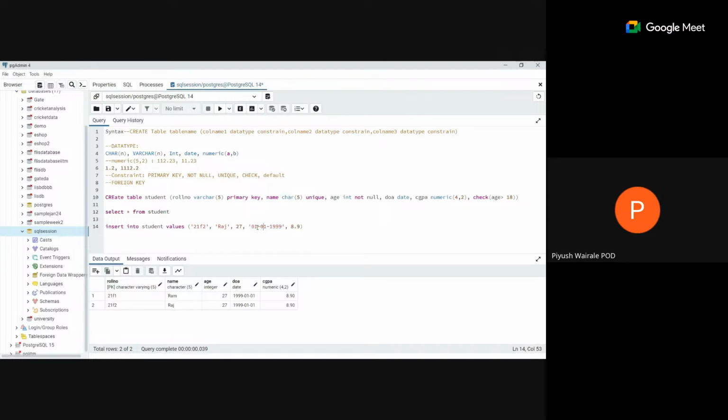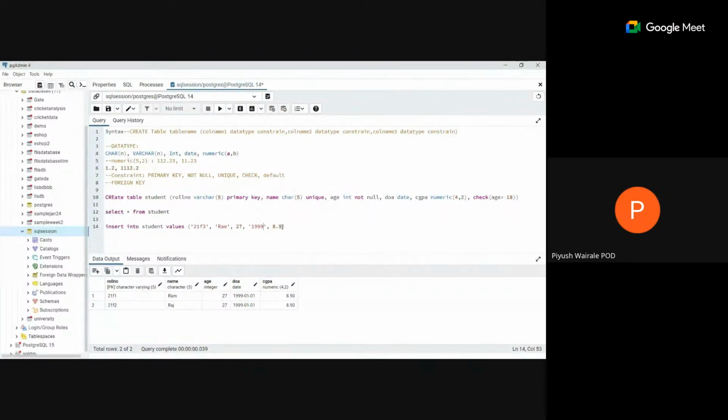You can also insert in this way, 1999.01.01, that is also correct, okay? There's no issue. You can also specify like this instead. Let's try with this, Raj, 21F3. Sir, which is month and which is day? Will it not create some mistake? Let's say it is 13, right?